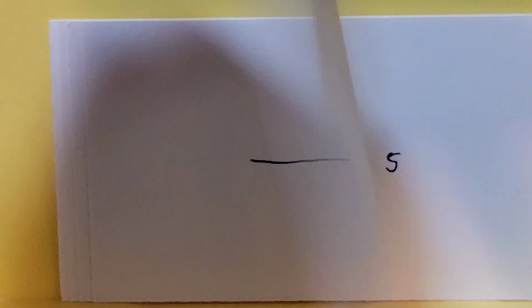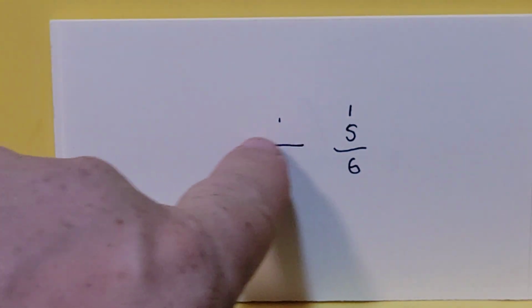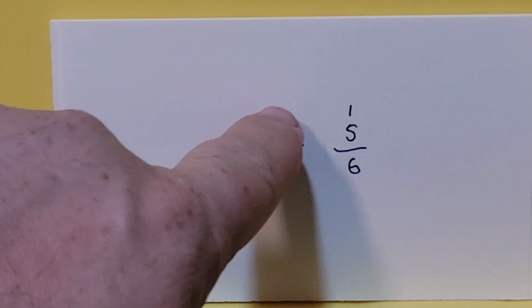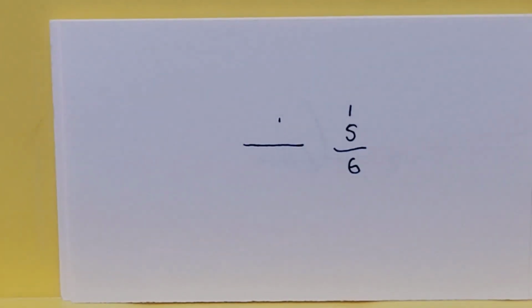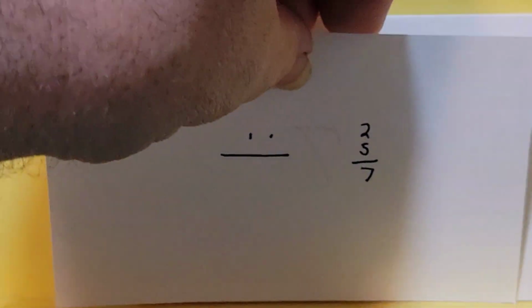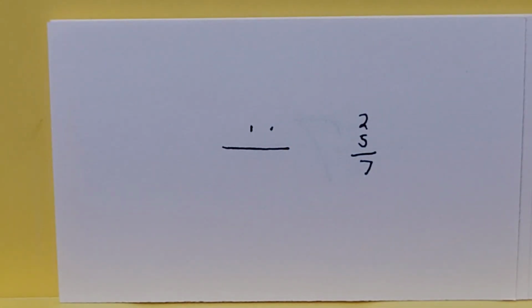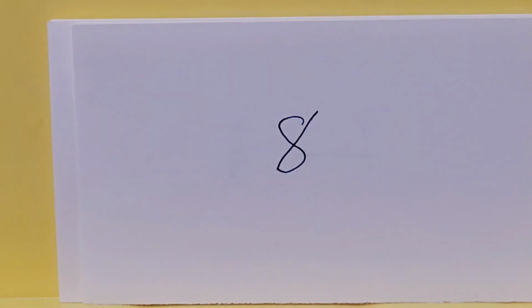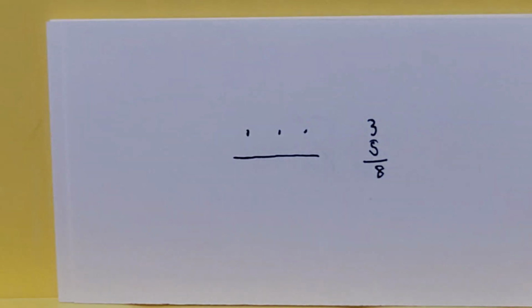Here's 6, and you can see that a horizontal bar on the bottom with a dot on the top shows the digits 1 and 5 for a total of 6. Here's 7. 2 dots with a bar equaling 7. So far it's easy peasy lemon squeezy. What do you think an 8 would be? That's right, a bar with 3 dots.